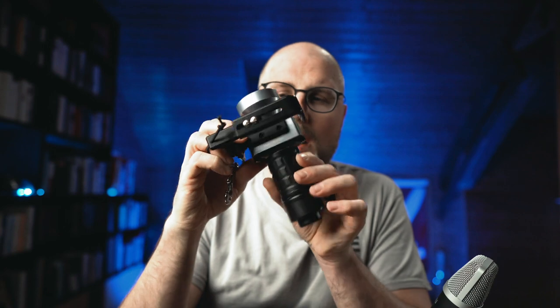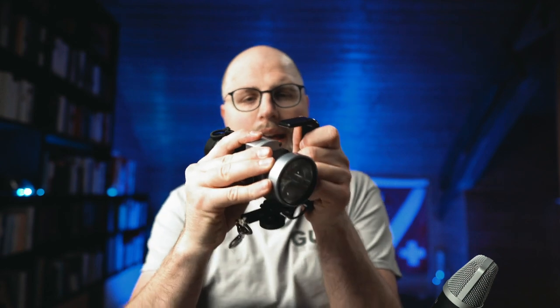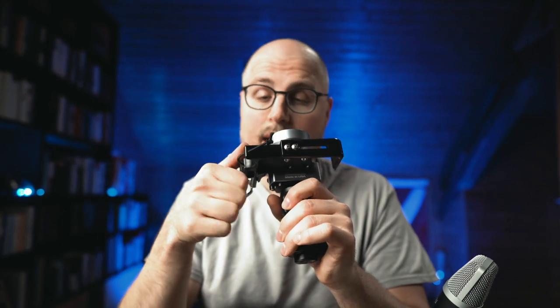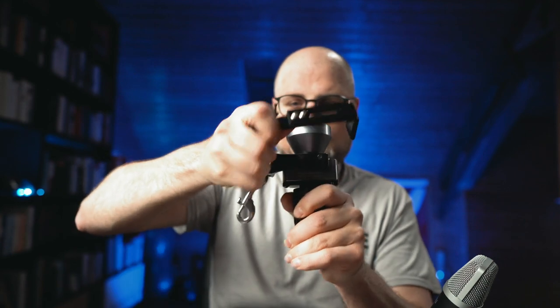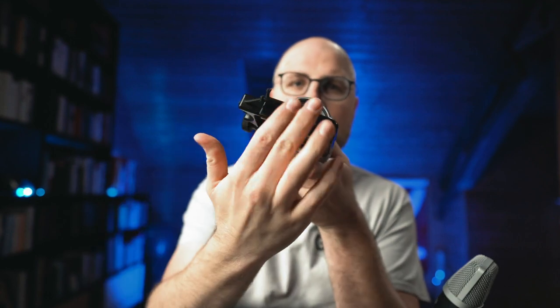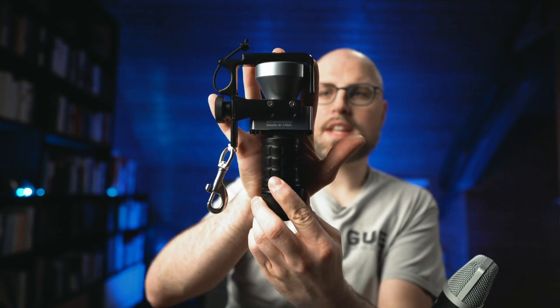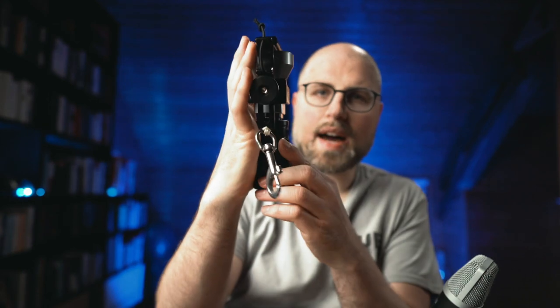Reason number 9: what I really like is the Goodman Handle. I know many people are complaining about the Halcyon Goodman Handle because it's easy to get a hose or something caught in between. However, for a handheld light this Goodman Handle is perfect because you can make the light even more compact, protect the glass and the lens, and then just put it inside your pocket. It's just around the size of my hand, and this is what makes this light a really nice one.